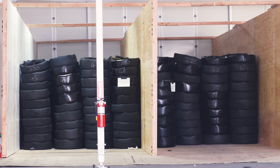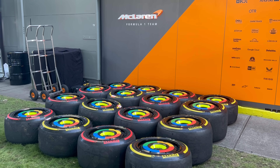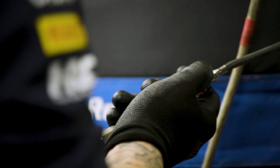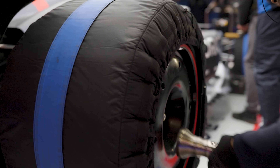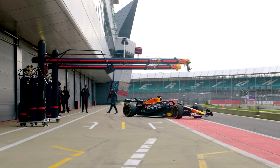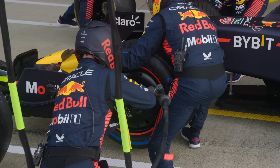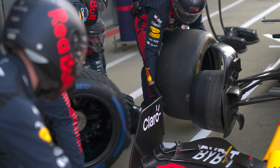Those containers are then sent back to the UK. Now this might be a sight which upsets Formula 1 fans, but let me explain why they do this and why they can't simply give the tyres away. The dry tyres are first brought up to air pressure whilst cold. Once the rubber has expanded and settles at the correct pressure, the heat blankets are turned on. This is done so that when the car leaves the garage or comes in for a pit stop, the air inside is already at a hot temperature at a precise pressure. If the tyre were to go cold again and then be reheated, the chemicals activated inside would create a safety issue, as the tyre's structural integrity would have changed.